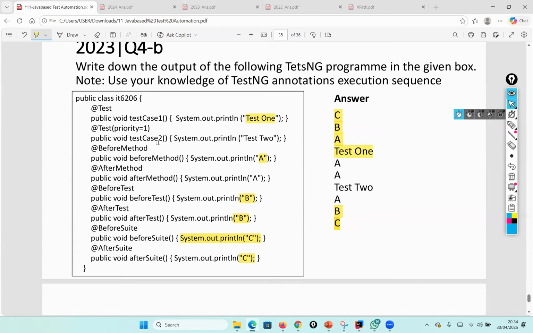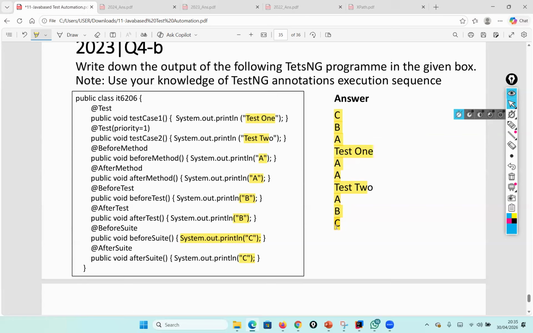Then after method, because this method is now done, after method, that is also A. And okay, now we are going to run this test, but before that, there's a before method, A. Then this test, priority one test. Then after method is also A. And then after test or after class, after suite.